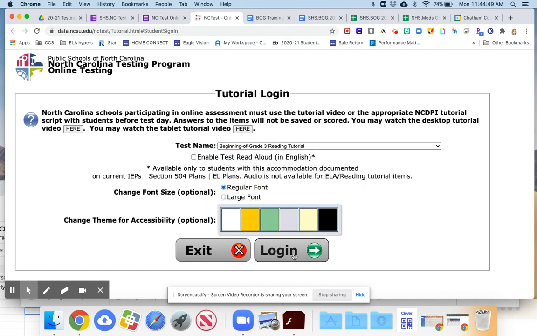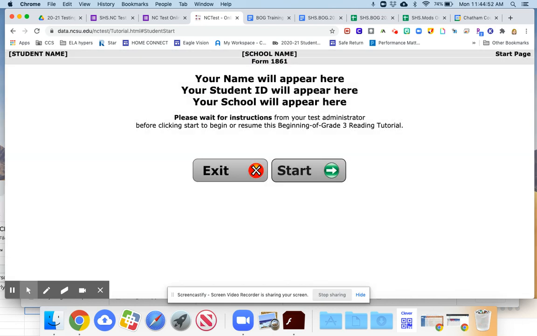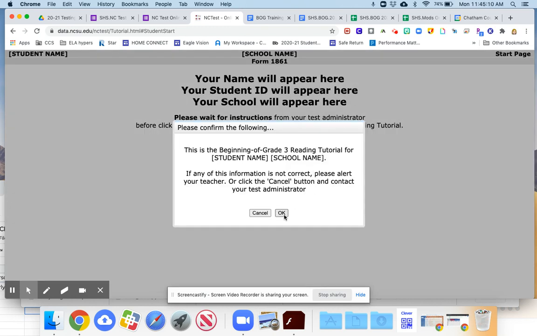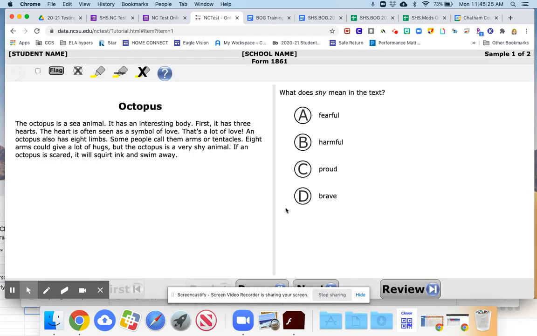Once you click on that, you click on Login. When you get to this page, it's going to have your name over here in the left-hand corner, and then it's going to say Silk Hope School. So it'll be all specific to you, but this particular activity is generic so that you can see what the questions look like. It's going to say your name, obviously, but you'll want to make sure you let your teacher know if it is not your name.